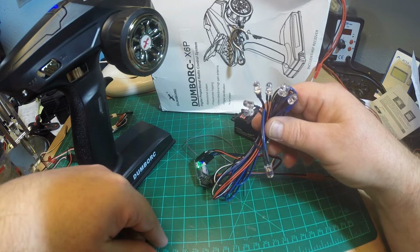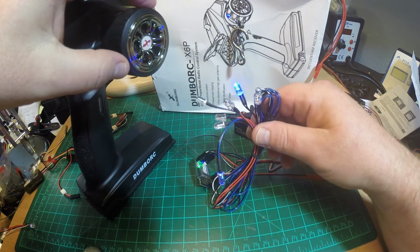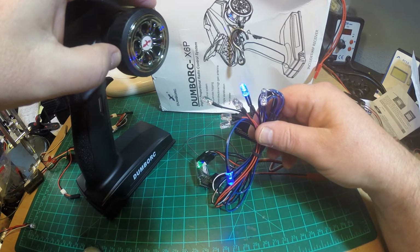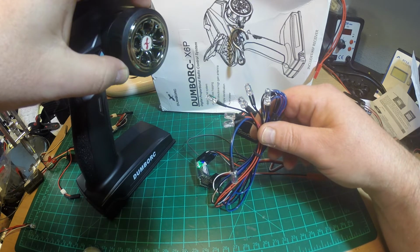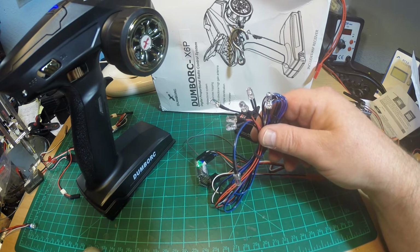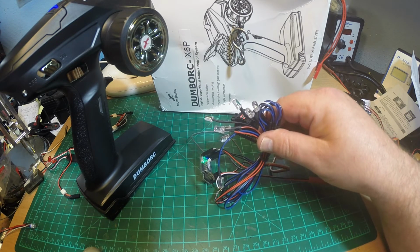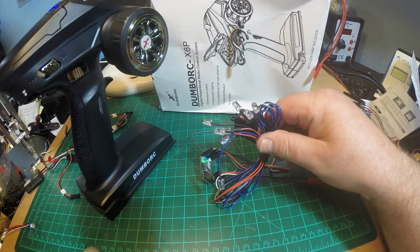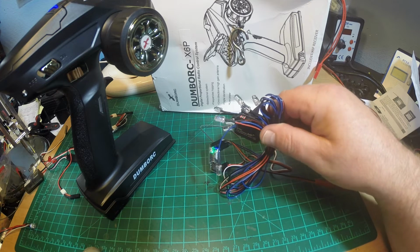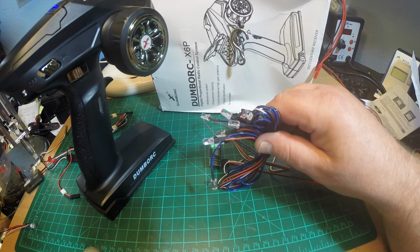First, we have turning lights, and surprise, surprise, we have blue turning lights. That's a little bit strange. I do not know any cars with blue turning lights. I don't know if there's a region in the world where that's normal. Turning lights are always orange or yellow. In some parts of the world you can also use red ones, but I never saw blue ones, and I don't know if blue LEDs are cheaper than orange or red ones.